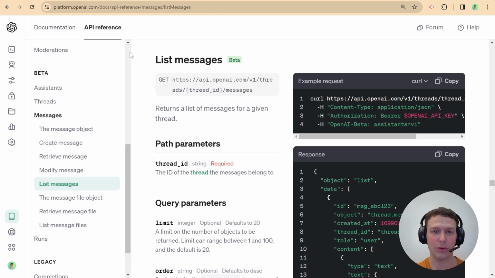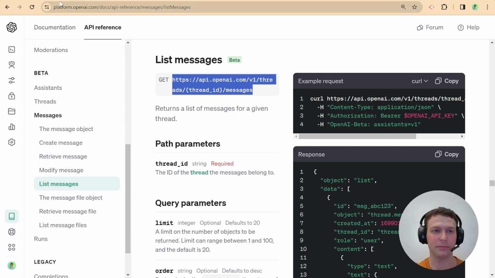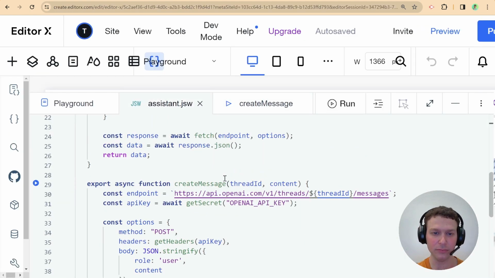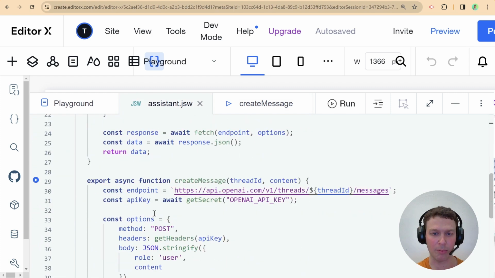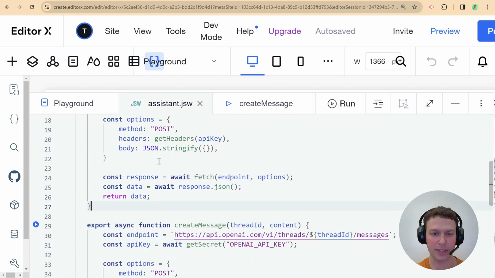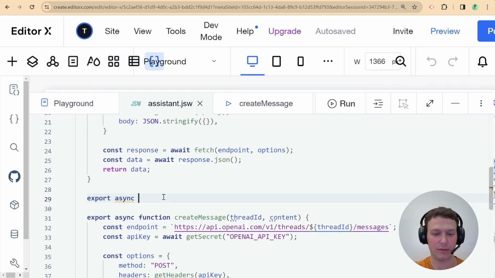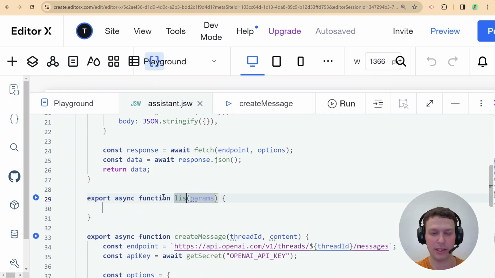Okay, so let's create a new function. I'll copy over this endpoint, and we're going to create a new function here above get message, sorry, and I'm going to call it export async function list messages.